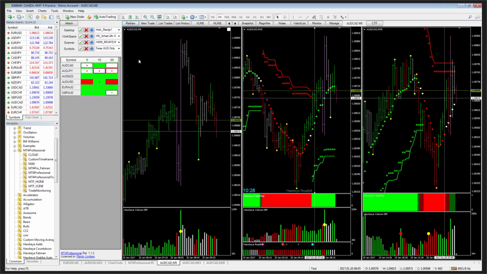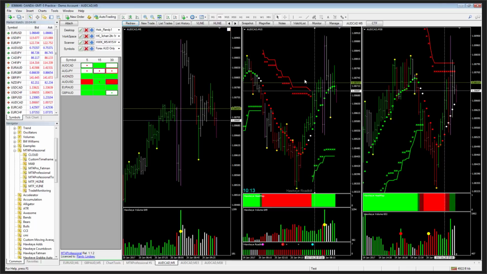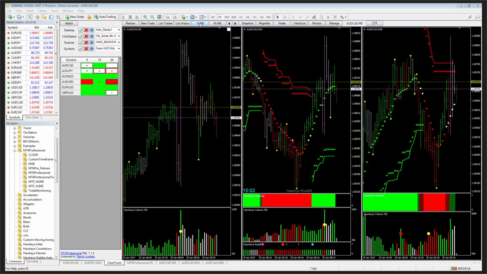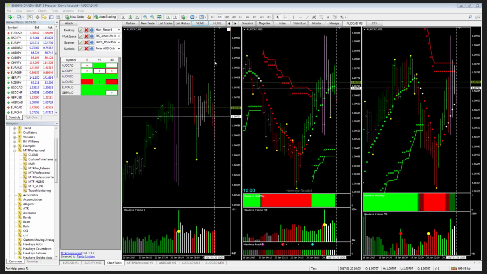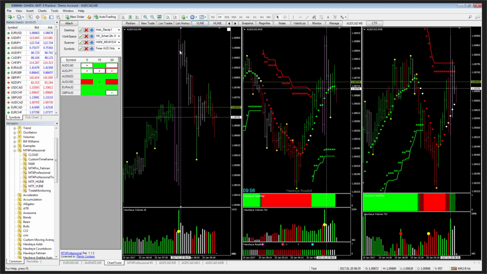So if you're using them within MT4 Professional, you can use them and it will not affect your templates in any way. You can still use those same templates outside of MT4 Professional. It will not interfere or affect any of your performance on any of your other charts, but it is a requirement to use it within MT4 Professional if you want to integrate it with your vertical line or your other tools within that. So now you can see that it is fully functional within the setup just by adding that indicator.